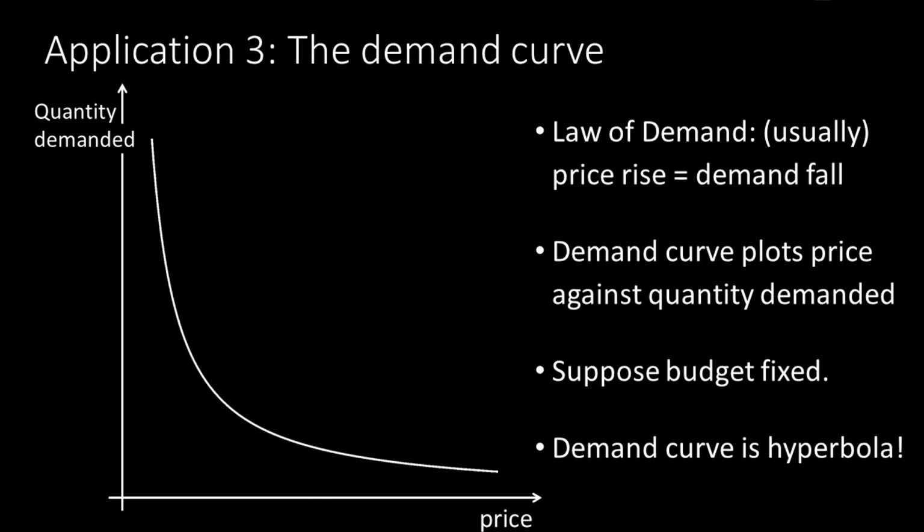And we've already seen that if you pile up all your rectangles like that, you exactly get a hyperbola. So in that case, where you have a fixed budget, the demand curve is exactly a hyperbola. And of course, this is a toy example, but there are real-life situations where we would do this. I mean, even as adults, we don't have a sweets budget. Well, maybe we do, but we might have something like a budget for eating out or a budget for holidays, and we will spend that budget, and if the cost of eating out goes up, we eat out a bit less, but we have a fixed budget. So this is a really important example in economics, and it's a hyperbola, which is great.